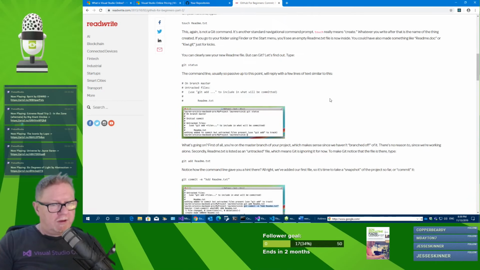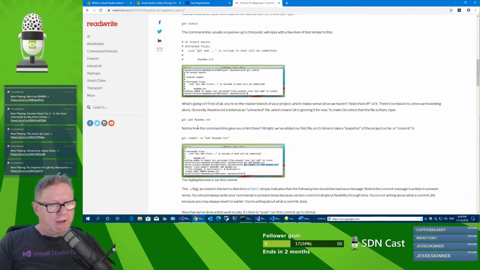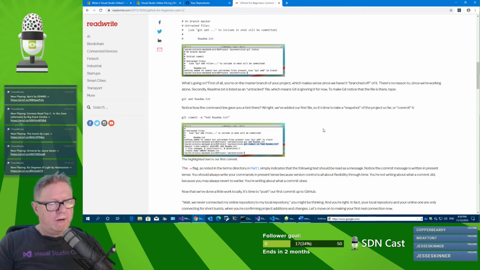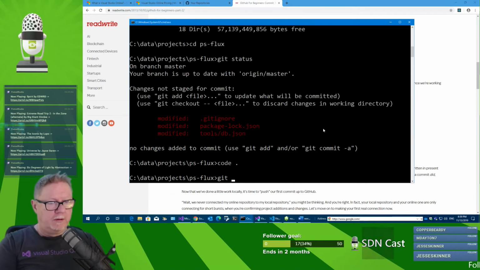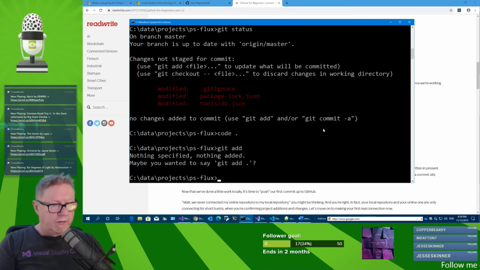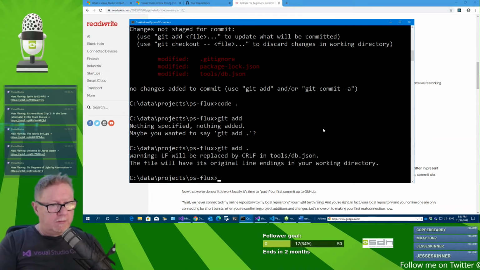Git status, that's what I did. Git add readme. Git add. Git add dot. Line feeds will be replaced. Blah, blah, yes. File will have original line endings. Yes.